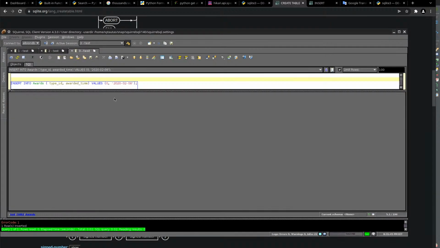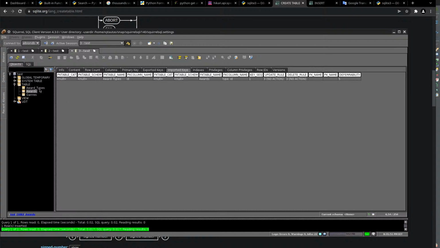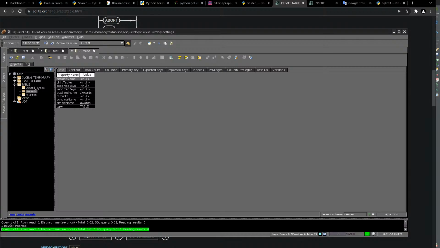Let's try doing another insert with a value that we know doesn't exist. And it's still inserted. Yeah, that's not good. Yeah, it inserted the primary key.